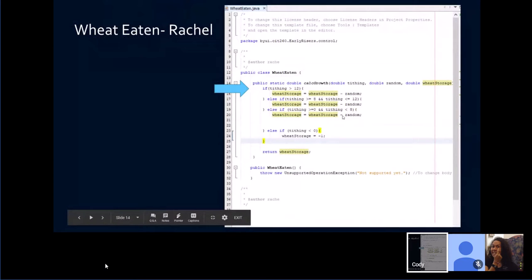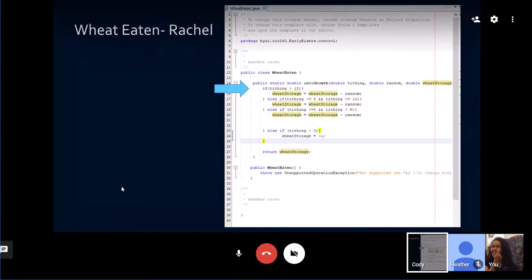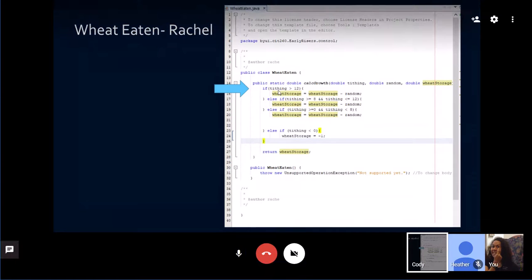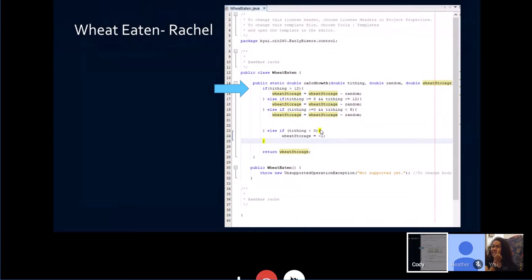Alrighty, so in my section on wheat eaten, I used an if statement to check if all of the input was valid. I started with if the tithing was greater than 12, and with the tithing, if it was between a certain range, we would choose a random number between a certain range as well.